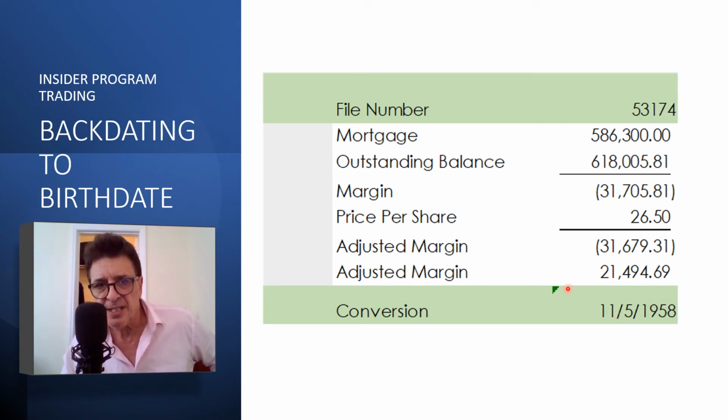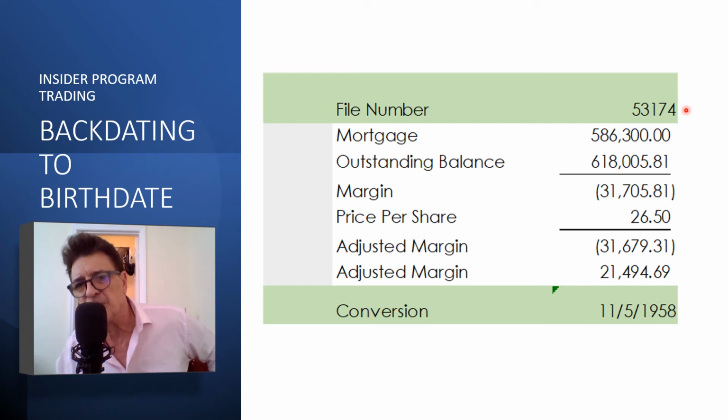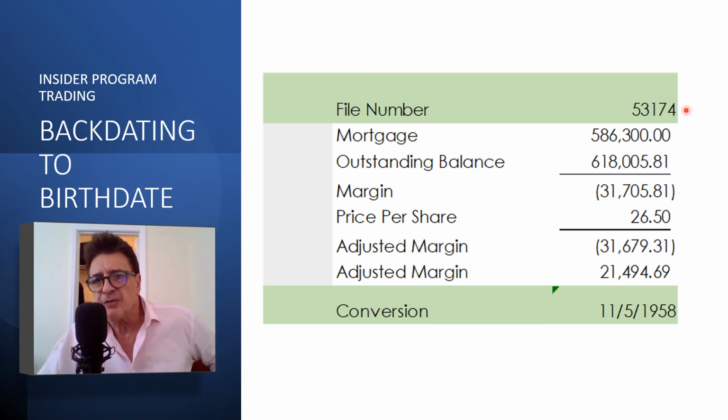And it was written, obviously, in order to cover the span of the borrower lifetime. 53174 has an equivalent date, and that equivalent date is July 31st, 2045. Not July 18th or July 12th, but July 31st, 2045. And if you go from July 31st, 2045 back to the borrower birthday, you have 86 and a half years, which is the mortality rate or the estimated death of the borrower, offset by the birth of the borrower. This is obviously a direct investment in annuity and a life insurance policy.